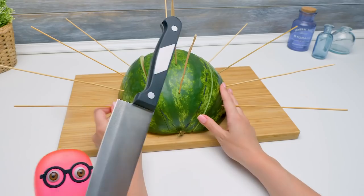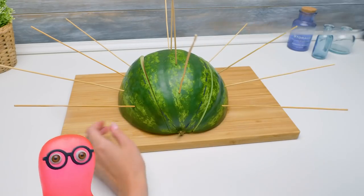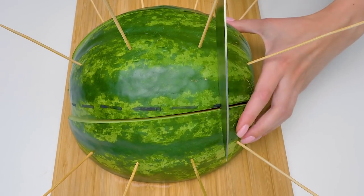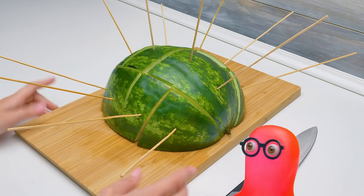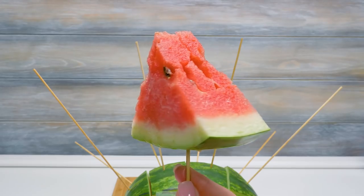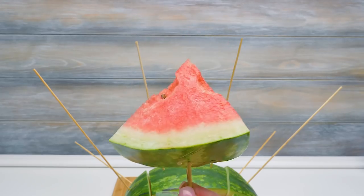Thank you, Sammy. Now you need to equip yourself with a knife again and cut the watermelon across between the skewers. Like this? Yes, yes. Don't stop. And? And that's it. Pull it out by the skewer. Okay. And you get a watermelon popsicle. Oh, so beautiful.